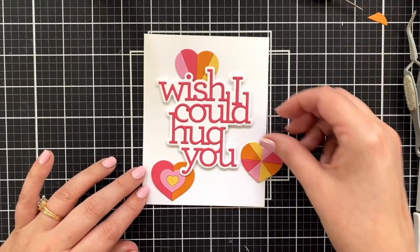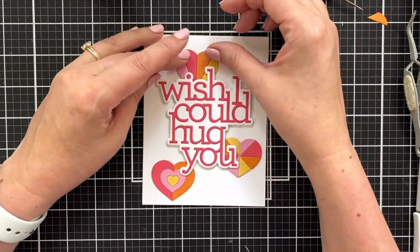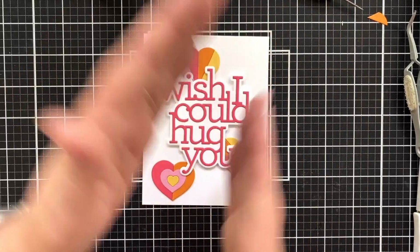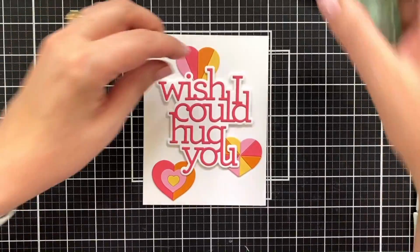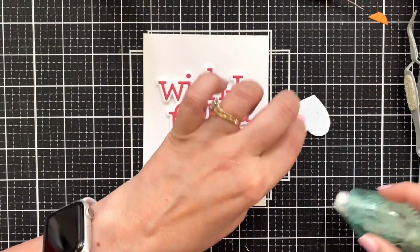And then I think all I'm going to do here, I just wanted each one to have a connection to the greeting, right? And I want it to be so those aren't lined up and those aren't lined up, but I think that is super fun. So let's do this. Let's just take our dot runner. I already had some on the back there, right?